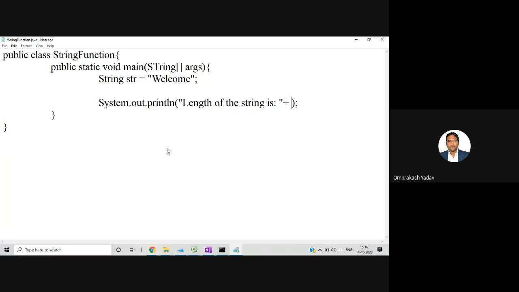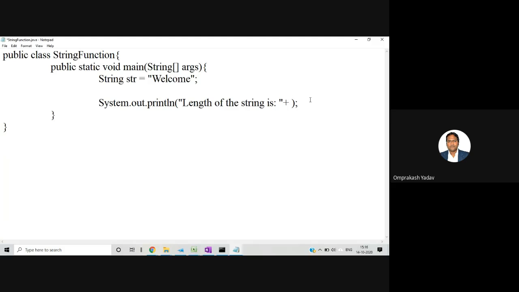Let me show you all the functions related to it. We will see 4-5 functions one by one, then I will show you the entire String class, and I'll leave it up to you to explore all those functions. But a few of those functions I will be explaining over here.